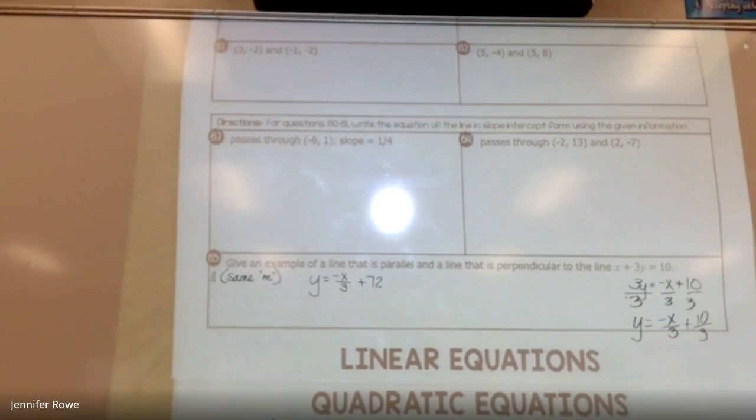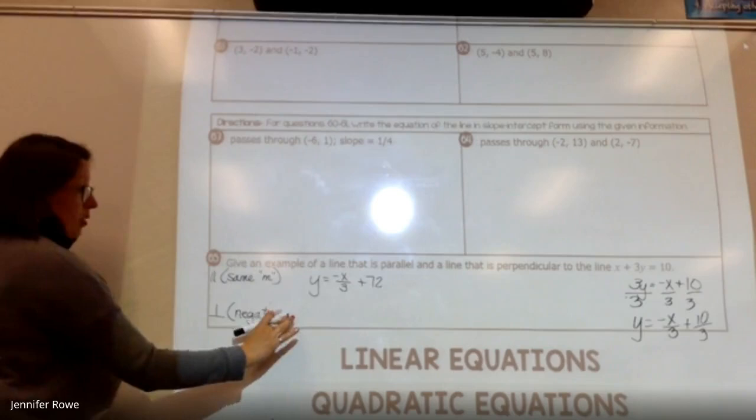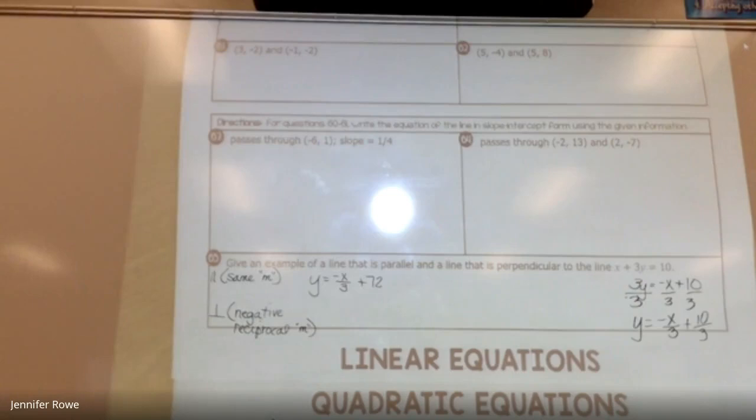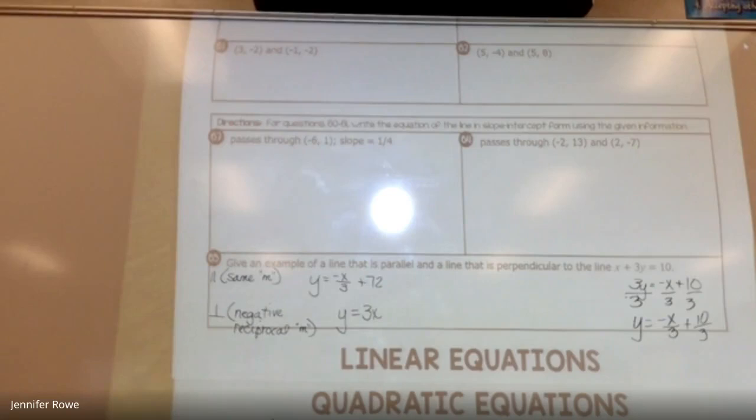So, anything else, plus 72. I don't really care what you put there. You put whatever you want. Now, perpendicular is harder because perpendicular has to have the negative reciprocal. So, take the slope that I gave you, which was negative one-third. Flip it over. What is it now? Three. And it was negative. So, you make it a positive. So, your equation is Y equals 3X. And I don't care in this case, because there's no more information. You make up whatever y-intercept you want. It could still be ten-thirds in that case. The y-intercept has no bearing on it whatsoever. Leave that off to the side. We will finish that up tomorrow with our quadratics. And then those will be yours to use as a reference.